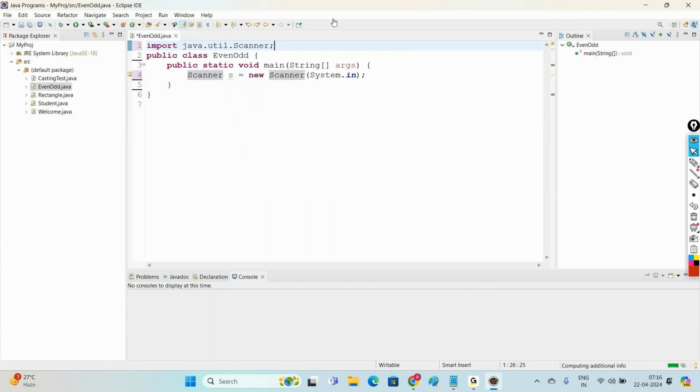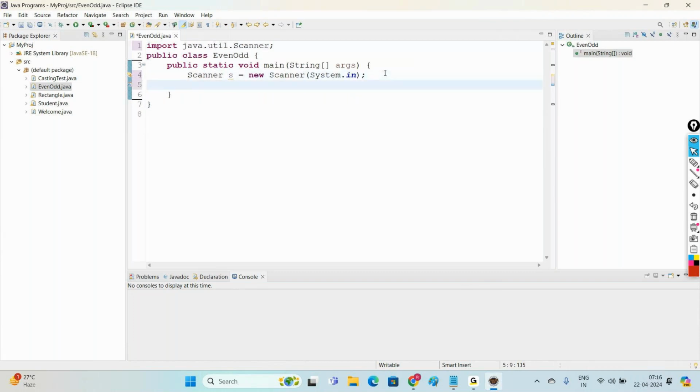Import means we are informing it to go to the Java folder, under that the subfolder util, and take the class Scanner. More about import and packages I'm going to discuss once we come to object oriented. For now, remember we have to import like this and create an object of the Scanner class like this.